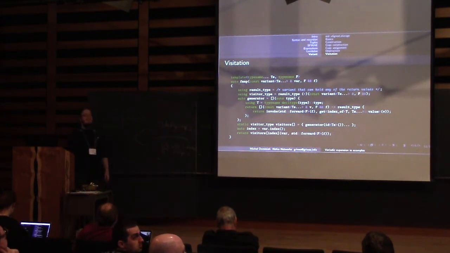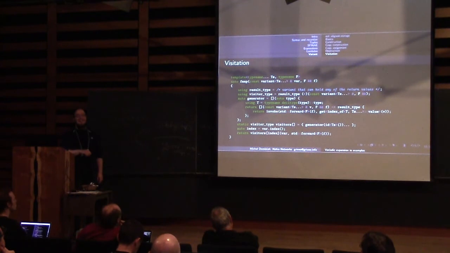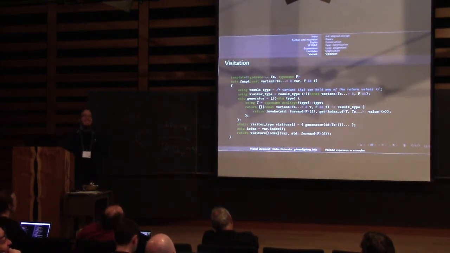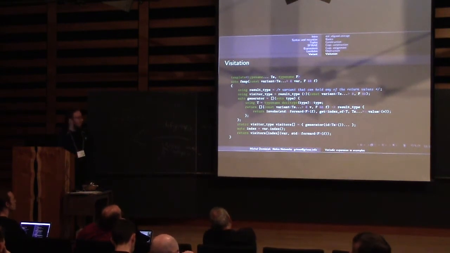Yes. How is variant a functor? This is fmap. So what fmap does for a functor is... Well, I know what fmap does for a functor. Yeah. Okay. But I don't think a variant is a functor. Why do you think a variant is not a functor? Because for something to be a functor, it has to have one of its type arguments which changes. You're talking about a unary functor. Okay, so functors have arity. So it's like an n-functor? Yes, it is an n-functor. Okay. So this then returns another variant? Yes, a variant of all the possible types that can be the result of invoking this function on all the types inside the variant.